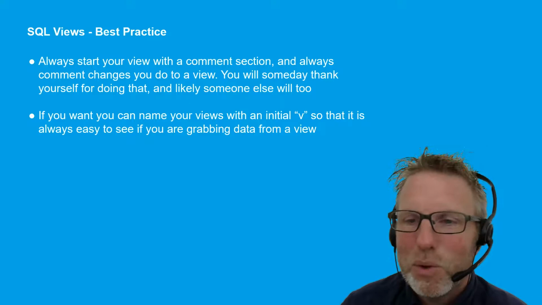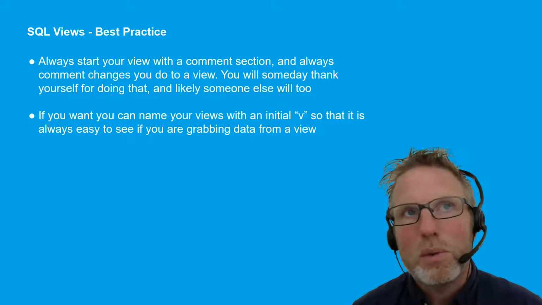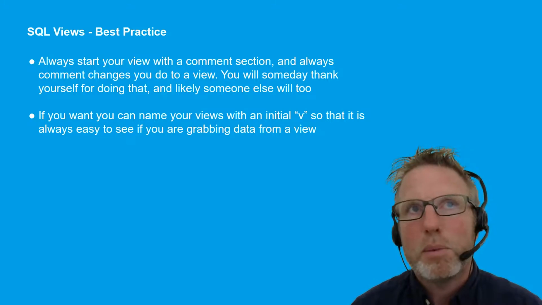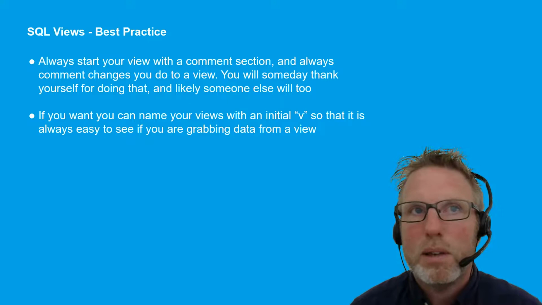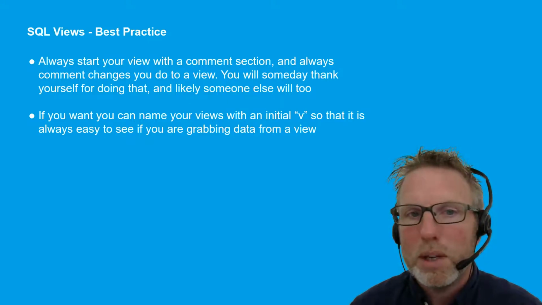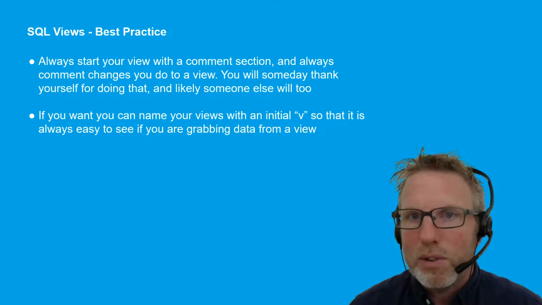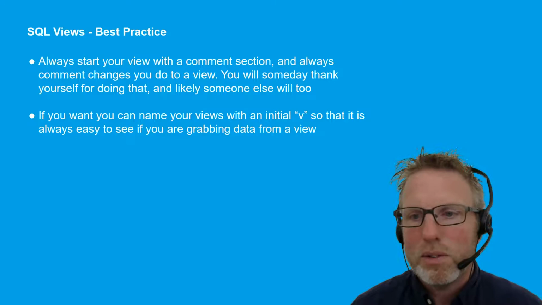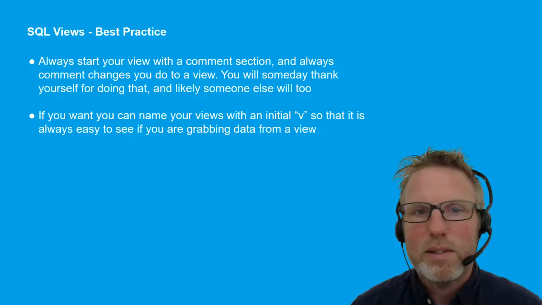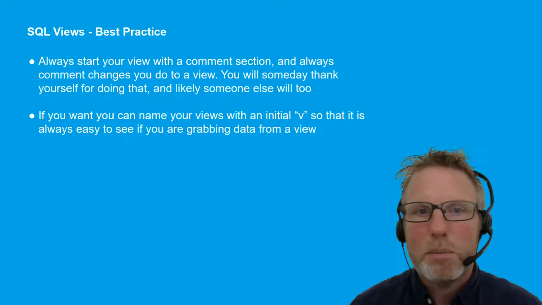And if you want to, you can name your views with a little lowercase v and then the name of the view. So if you create a view on the table Project, you can call that a lowercase v, then Project with a capital P. That's just to make it easier to know when you're selecting data from the view or from the table. It is a little bit easier to see that when you're looking at the query. So I would recommend to start with a lowercase v for all the views when you're naming them.